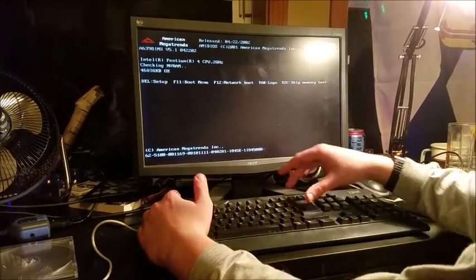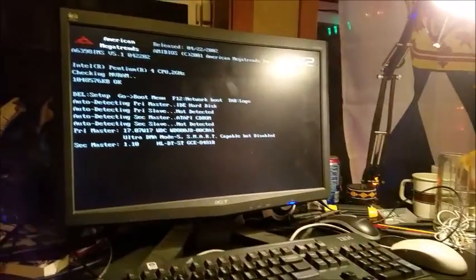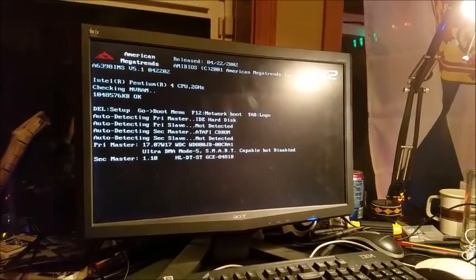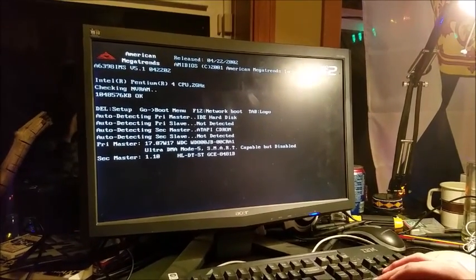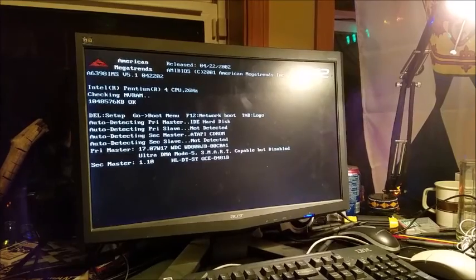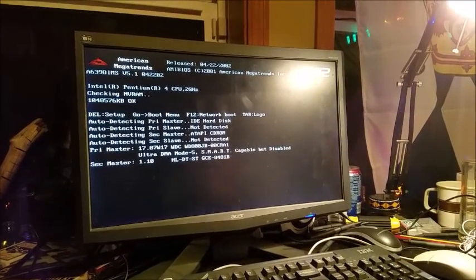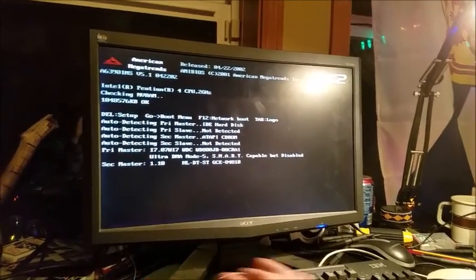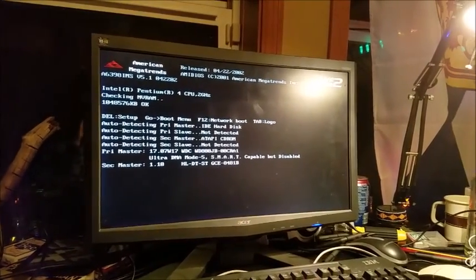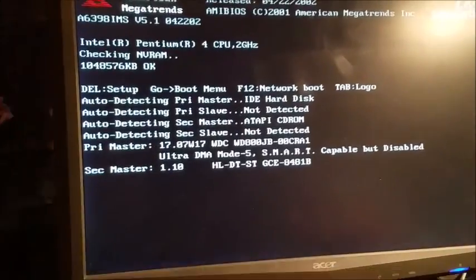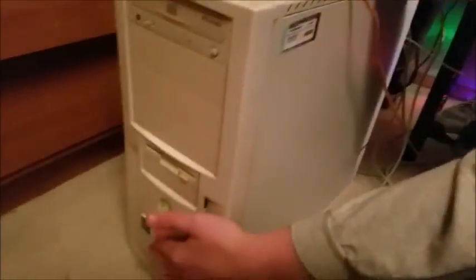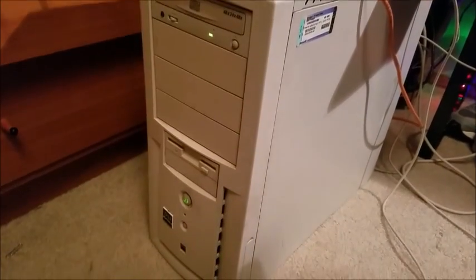Let's see. I'll go to the boot menu. Smart is disabled. So I'm not quite sure why. Let's go down here and go to the dedicated restart button. And we'll start it up again.